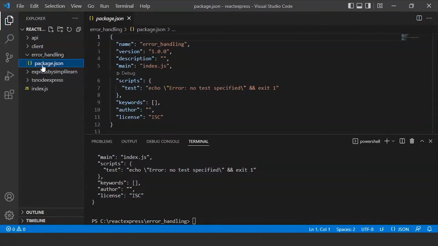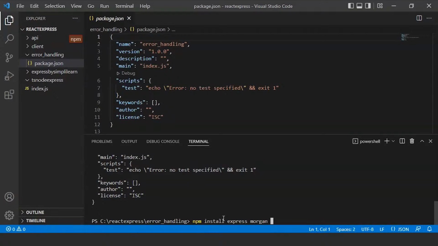Now we will install a couple of packages here. First, we will install Express. Write npm install express. Now we will also install Morgan, which logs the request.